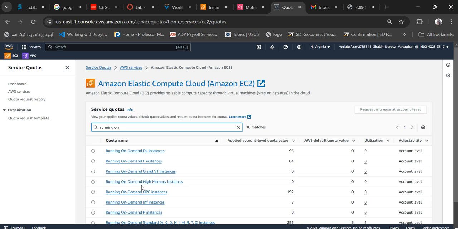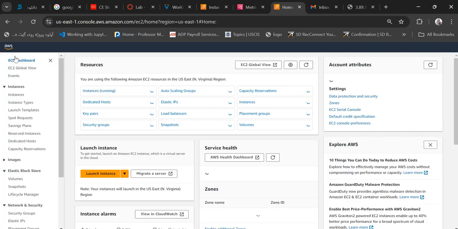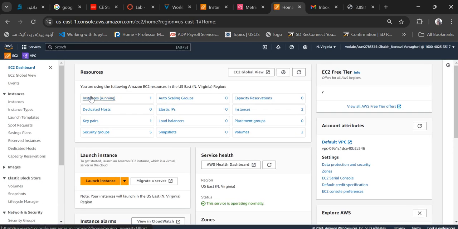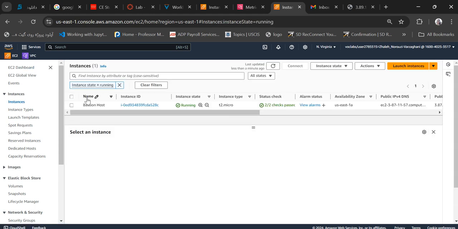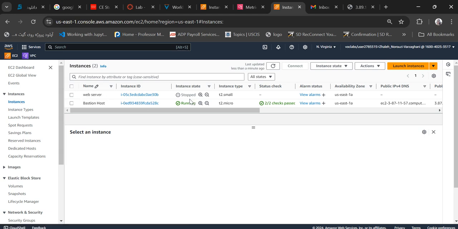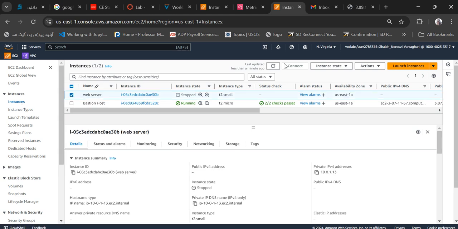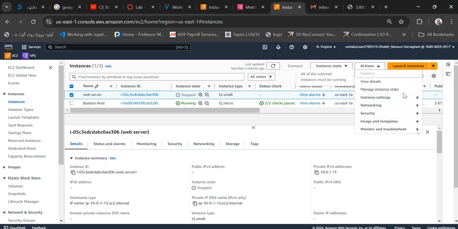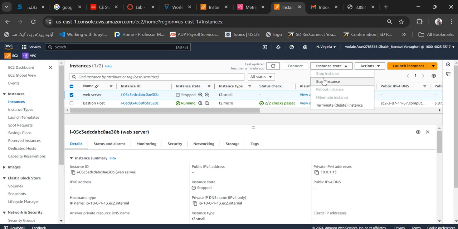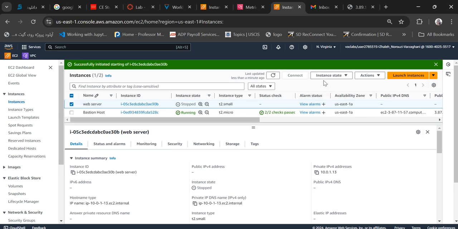Right now I want to test the stop protection. We did a test. We test the stop protection, and we know right now if we activate the stop protection, we cannot stop our instance. I think right now our instance is stopped. It's better we start it. We go to our instance. Yeah, that one is stopped. It's better we start it. We go to the action. Sorry, instance state, and start it.